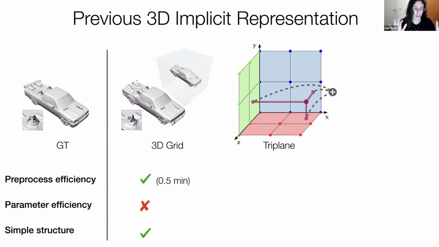So instead of a cubical grid, we now have 3 2D grids. You could also have 4 or 5 or 10 2D grids, right? But think of it this way: you don't have just one value on each one of the planes. Usually you have multiple channels on each one of the planes, and then you can store more information. But I think this was the most simple, and I think that people thought of doing this with 3 axis-aligned grids.